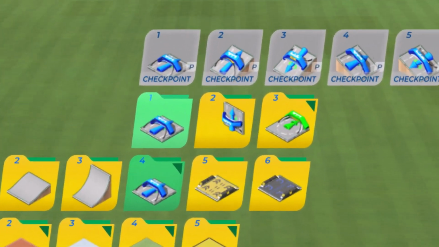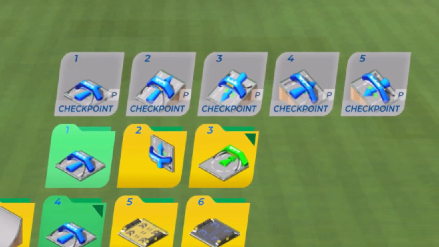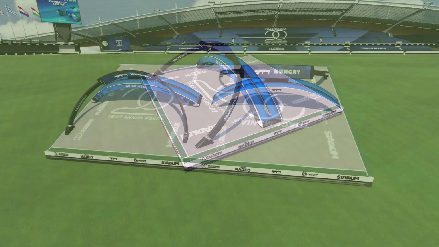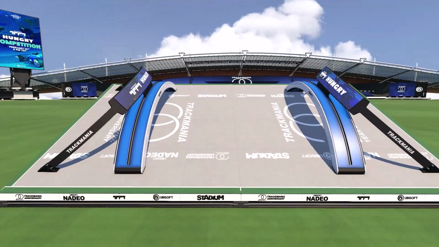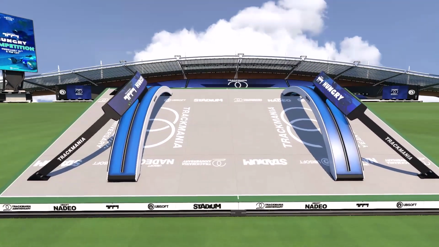Folder 4 contains start, finish, checkpoints, and multi-lap blocks. The first folder in this contains the checkpoint blocks. Block 1 is a checkpoint on flat road. Blocks 2 and 3 are on ramps, and they'll be used whilst either going uphill or downhill. Blocks 4 and 5 are also on ramps, but you use them whilst driving along them, so whilst you're tilted.